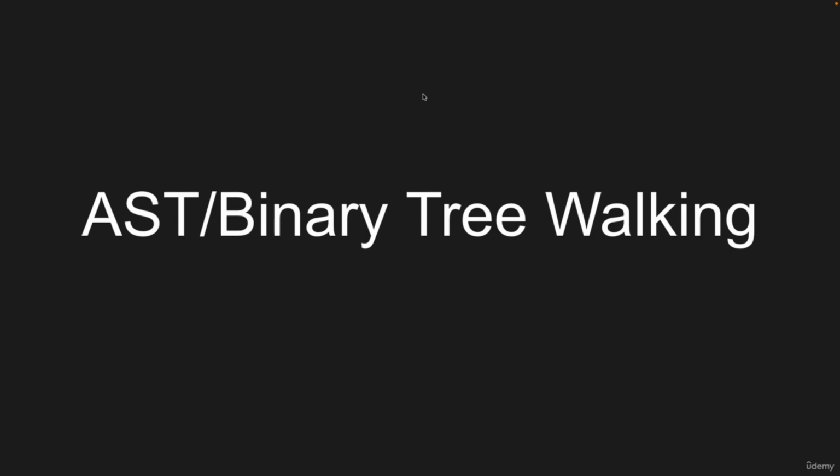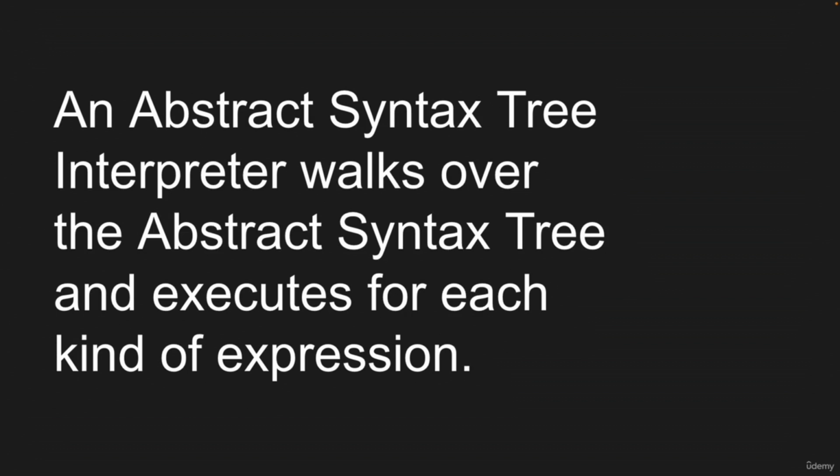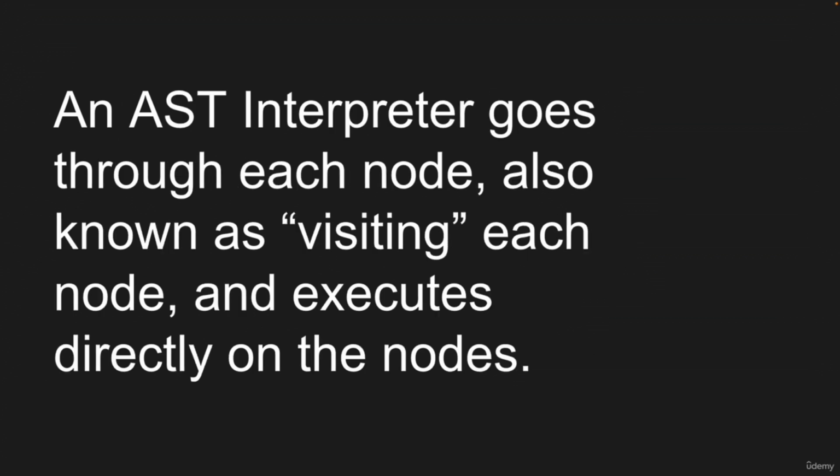I'll be going over the abstract syntax tree interpreter, also called a tree walker. An abstract syntax tree interpreter walks over the abstract syntax tree and executes for each kind of expression. Think of it like going through that tree, visiting each node, and then executing operations directly on those nodes.